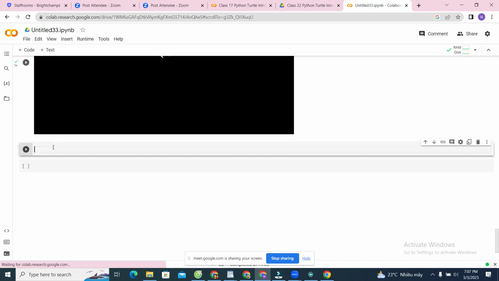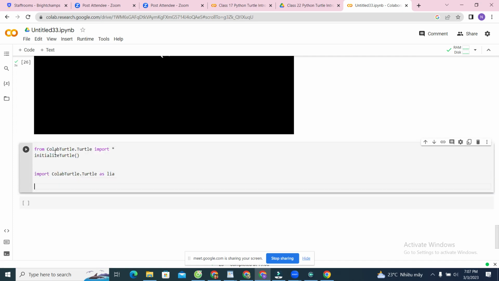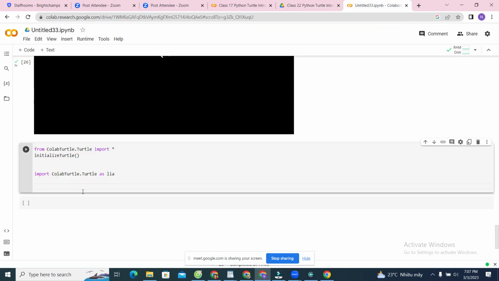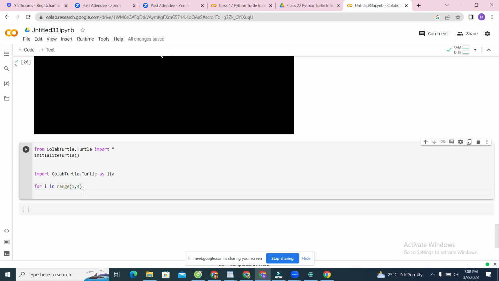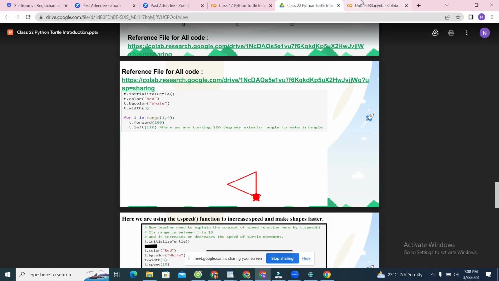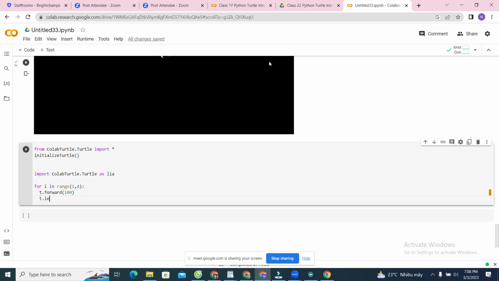So what are they going to do? For i in range 1 to 4. So we're going to do t dot forward 100 and t dot left 120.